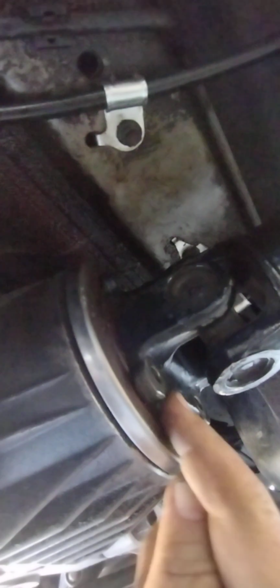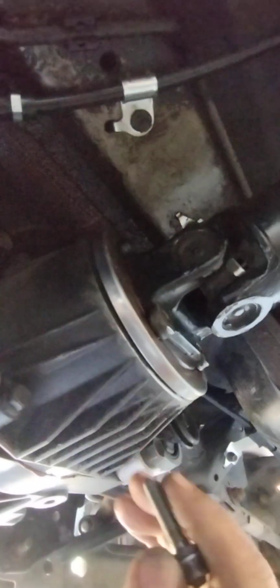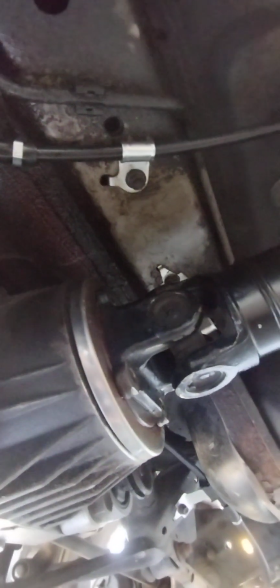Okay, so I've got the exhaust removed, not the exhaust, the tailpipe, and this car continues to hate me. I've got all of the studs removed from the drive shaft that connects to the transaxle here. They have nuts on studs, but the whole stud came out on all of them. And yet this won't come loose. So I've been beating on it with a hammer and it's not breaking loose. So what I'm going to try to do is take the floor jack and lift up right here and see if I can break this, because apparently it's rusted on to the transaxle. It's the only thing I can figure.